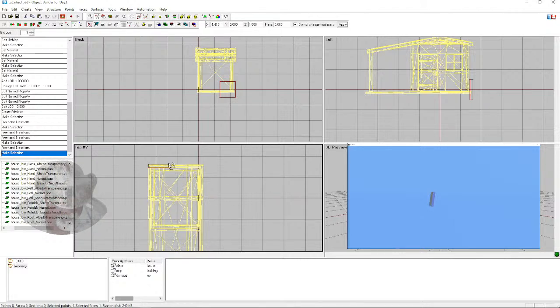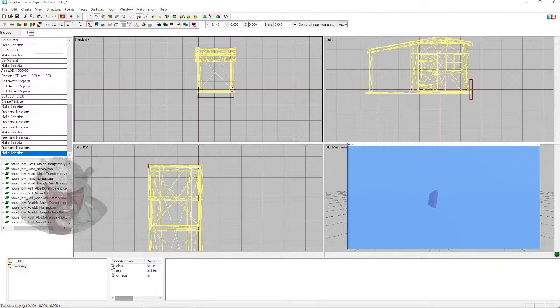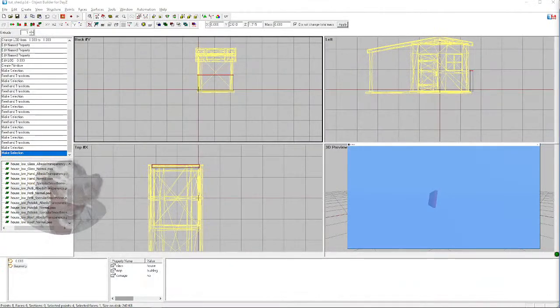Now, same thing again. I'm going to select these two vertices. Sasquask said you can make those geometry in Blender, then import it. Sure, you can make them inside Blender just as easily. The only thing is, if I opened up Blender and started showing people Blender, you'll open another can of worms for people where they're not used to it. But if you're used to using Blender, go ahead and use Blender, because Blender will do exactly what I'm doing. The only advantage to this that I've found is you're doing it natively in Object Builder, and there's a lot less here than you would see if I said, ladies and gentlemen, let's have some fun with Blender.